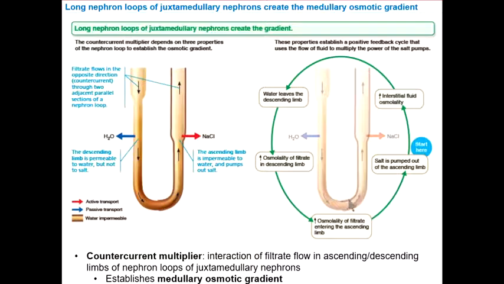So at the bottom of the loop, we have a very high, you can see the darker color, we have a very high osmolality of filtrate that's going to be entering the ascending limb. Now recall in the ascending limb, it's permeable to salt, but water must remain. So as the fluid rises through this ascending limb, salt is leaving, but water remains, so we get more dilute, look at the color, as we rise up through the ascending limb, which will increase the interstitial fluid osmolality because salt is entering the interstitial fluid.